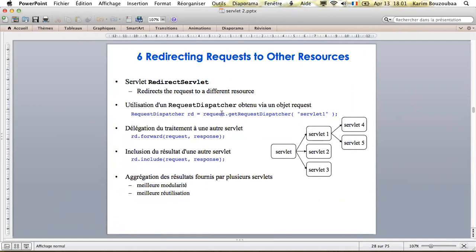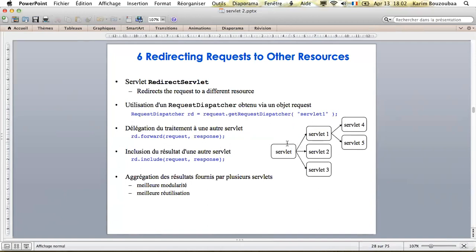Here we specify only the second servlet because we are supposed to be in the code within the current servlet, and we only specify the target servlet. This is what is specified in this statement. Next we are going to use this variable RD, which represents the request dispatcher.